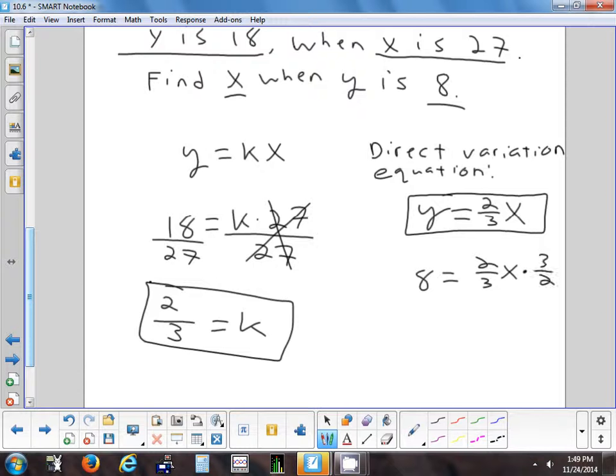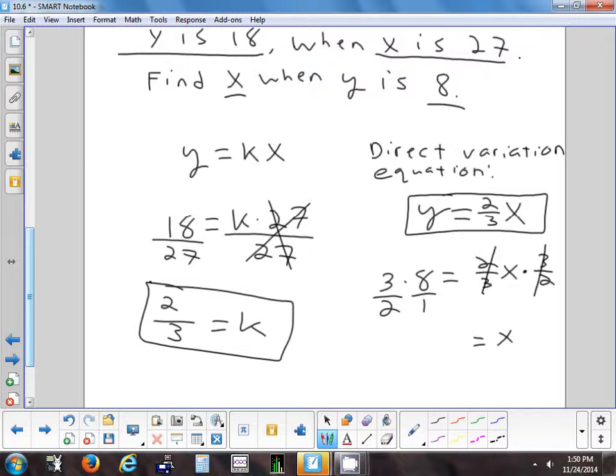Good. Anybody know what that's called? Reciprocal, good. Multiply both sides by the reciprocal. And what happens when you do that on the right? They cancel out. And then you put 8 over 1. Yep, you can put the 8 over 1. You can reduce first or you can reduce later. Reduce first, it's easier.